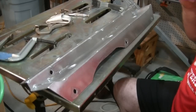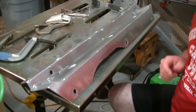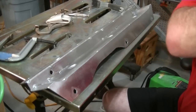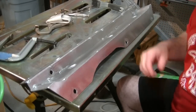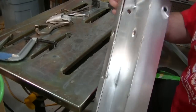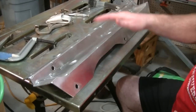So this thing, I think we're just ready to go ahead and start welding. I can't think of any more fabrication that needs to be done right now. Something might pop up. Well, we do still have to drill holes and weld in the bungs on the fan shroud. But I think we're just ready to get welding. So start with this. I had a couple of tack welds pop free. So we'll get those re-tacked and we'll get this thing welded up.